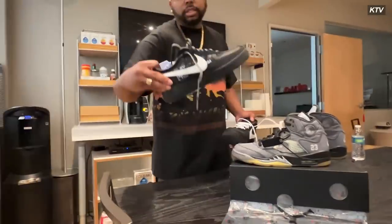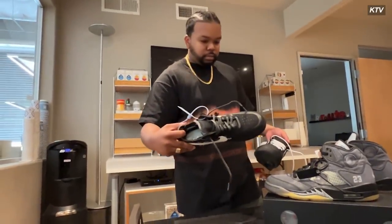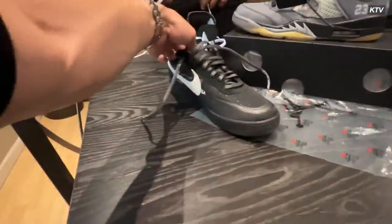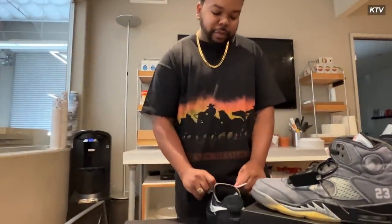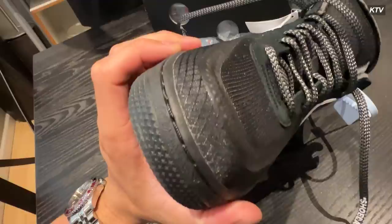I don't know. Something about them is strange. Something about it is strange, bro. Maybe it's because it's that all black Air Force One. How many ways can you wear a black Air Force One without it looking funky? Denim, bro. You gotta do black denim, or black something at least. Come through with the leather pants or something, man.